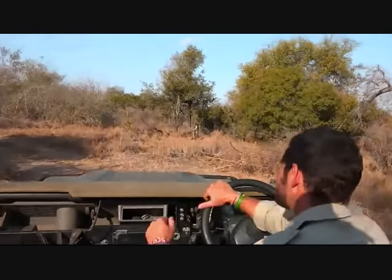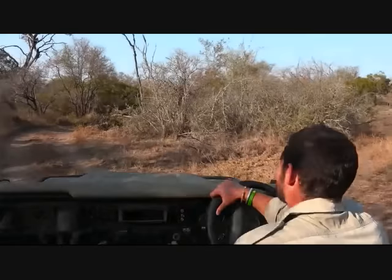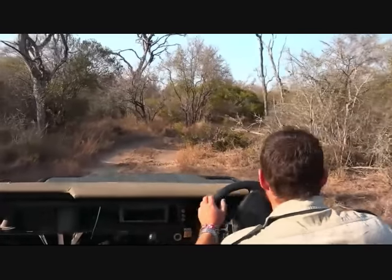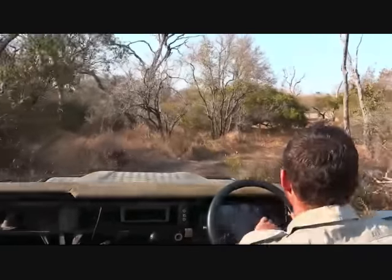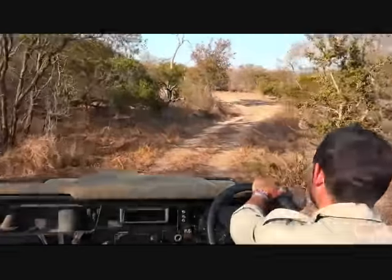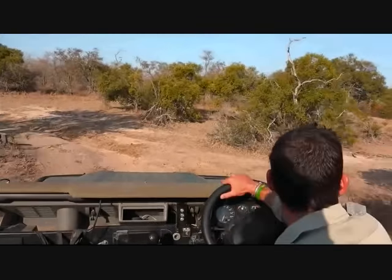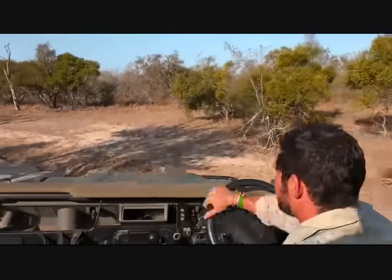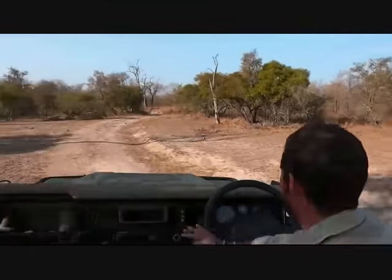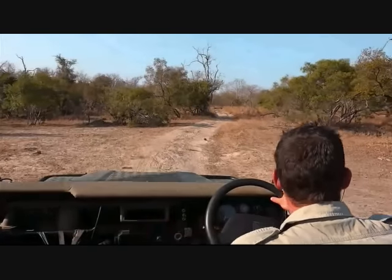And there were some leopard tracks around, but nobody managed to locate them, so maybe we'll get lucky this afternoon. Brent's had a great morning at the hyena den and the complexities of their hierarchical structure and all of their social bonding and interactions that occur between them continue to fascinate us and entertain us. And it might be worth popping in there a little bit later. I'd like to spend some time there again. It's been a few days, so that is possibly on the cards for a little bit later.